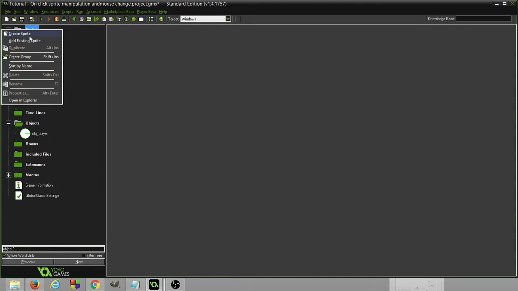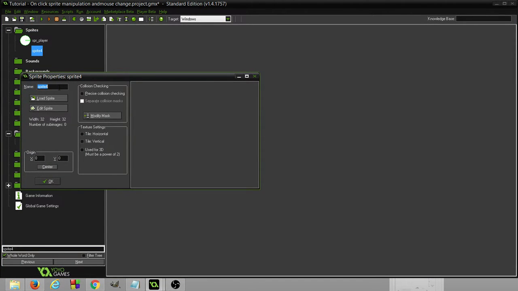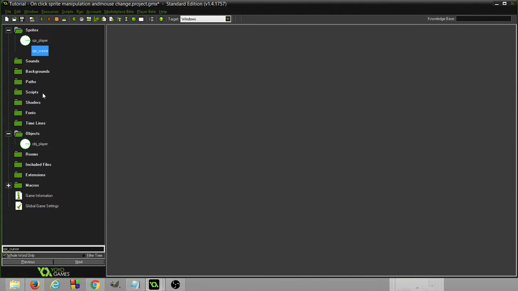We're going to create one more sprite, and for right now we're just going to label it sprite cursor. And we're not going to center it or anything. We're just going to click OK.